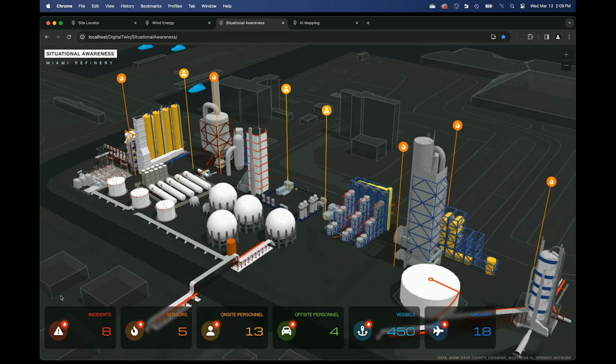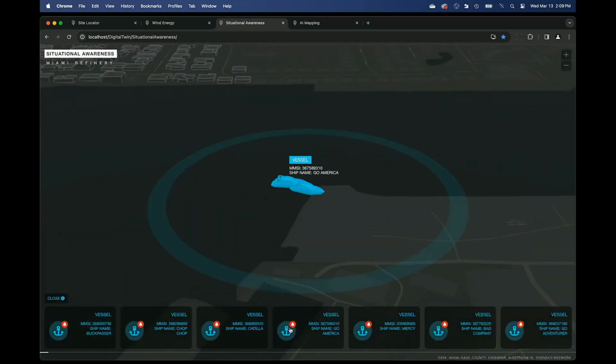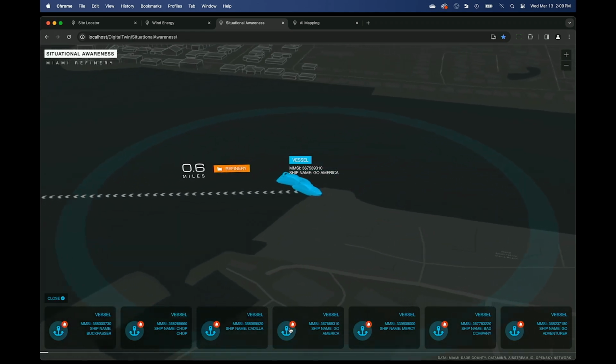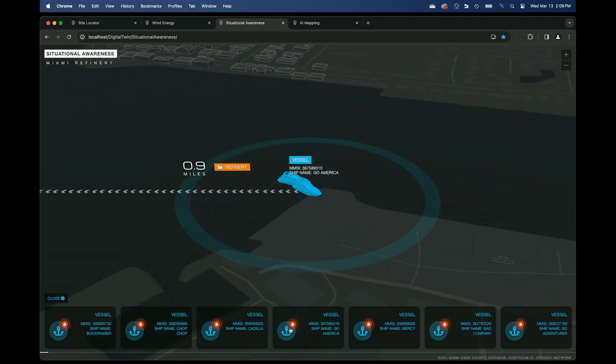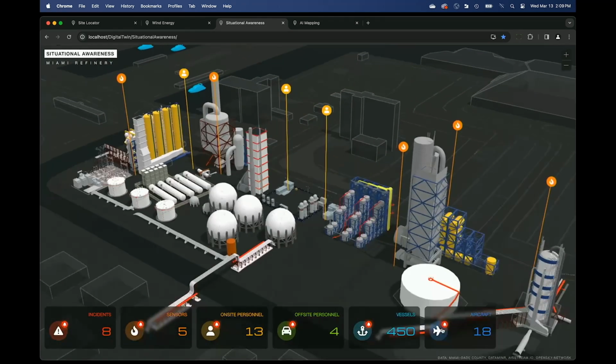distance from the refinery. So this is using the AIS stream to identify vessels that are in close proximity. I could just go in, select a vessel, and it'll show me where that is. So the minute there's any kind of vessel that's within, I think it's 2 miles of the refinery, it triggers that alarm status, and you can monitor which ships are coming close or moving away from the facility. And we can do the same thing with aircraft as well.